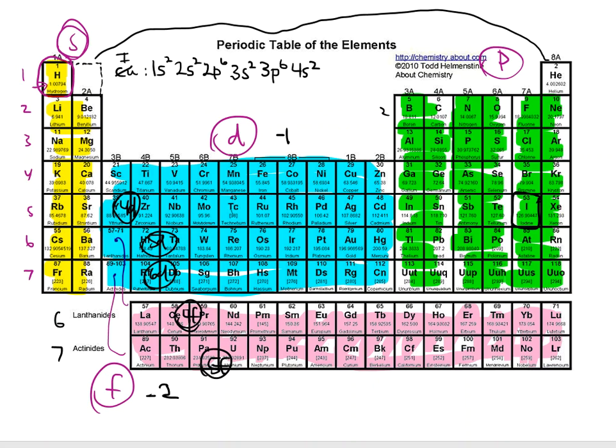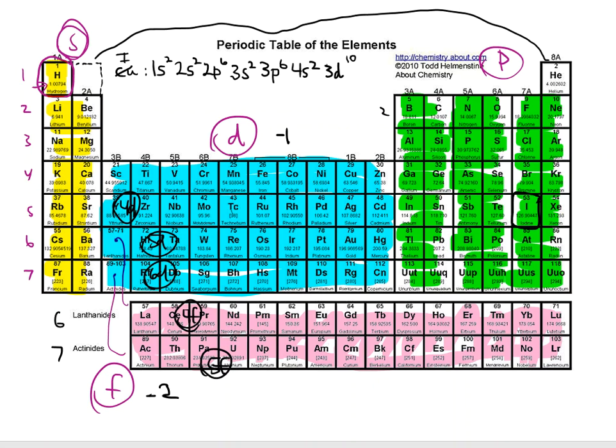So 4S2. I then go into the blue area. That blue transition valley element block, that is my D block. And remember, D's fall 1 behind. Why? We'll figure that out later. So instead of writing 4D, I'm actually going to write 3D. And we count over. 1, 2, 3, 4, 5, 6, 7, 8, 9, 10. And that ends us up with zinc.